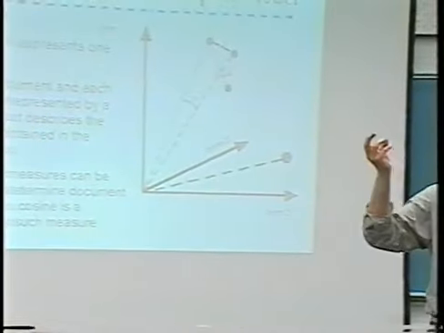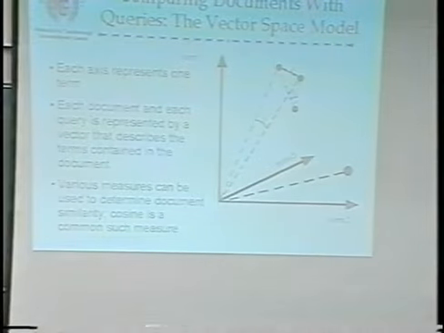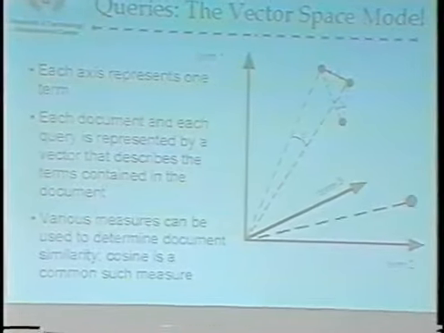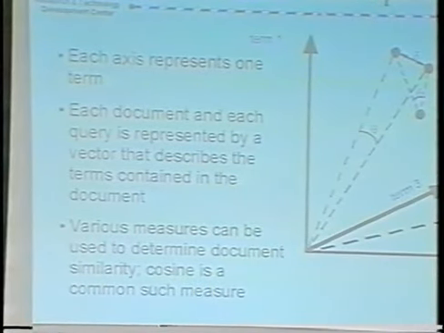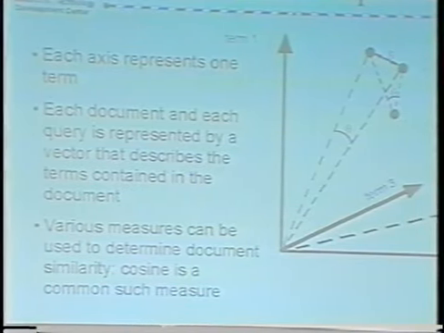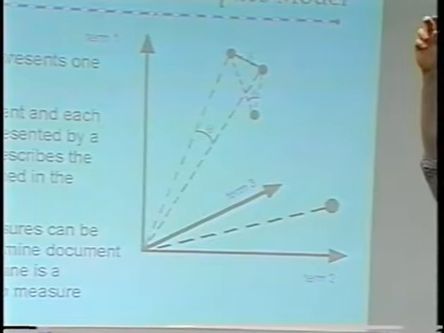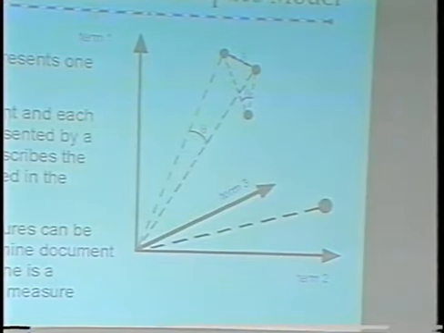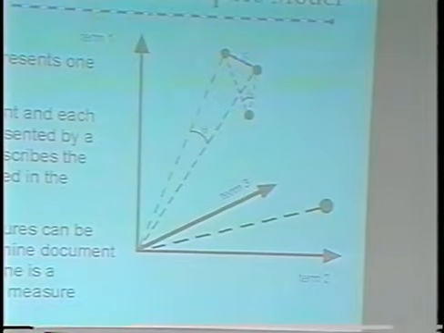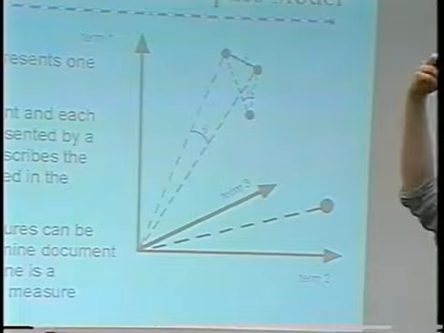The classic technique is to view each document as a point in a high-dimensional vector space where each dimension corresponds to one of the possible words. Okay? So if you do this, then a document that says green frog will have extent 1 in the green direction, extent 1 in the frog direction. So it'll be a point up here. If the query is blue frog, that query will have 1 in the blue direction and 1 in the frog direction, so it'll be up here. Okay, so you have 2 points, one representing the query, one representing the document.